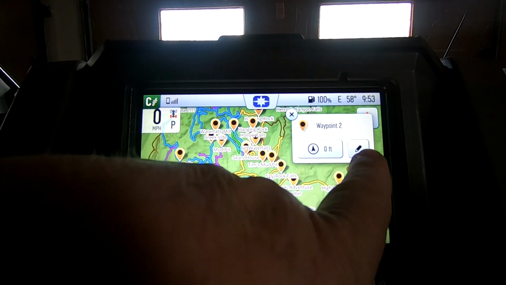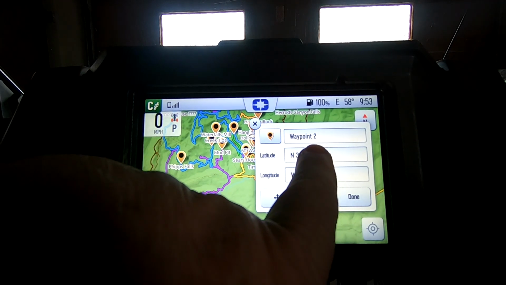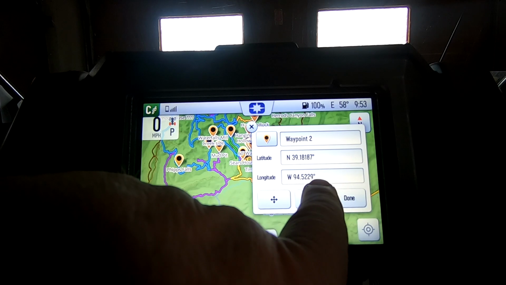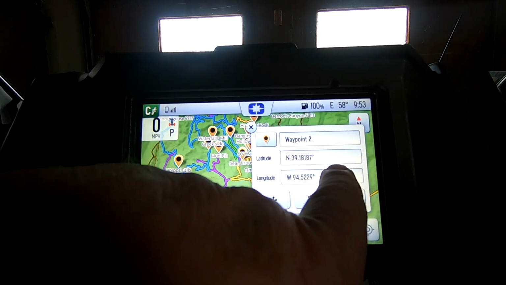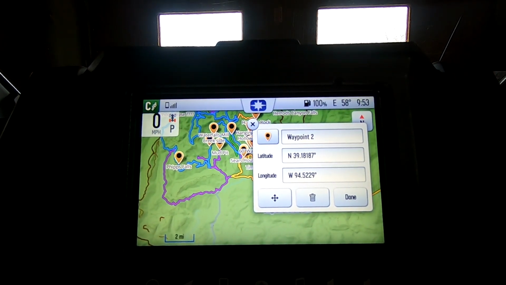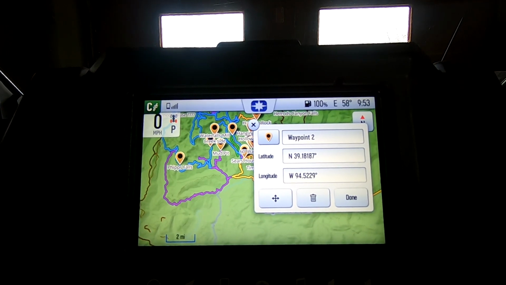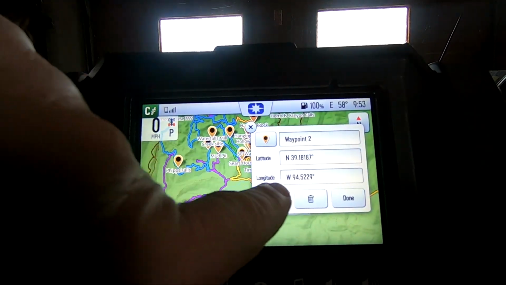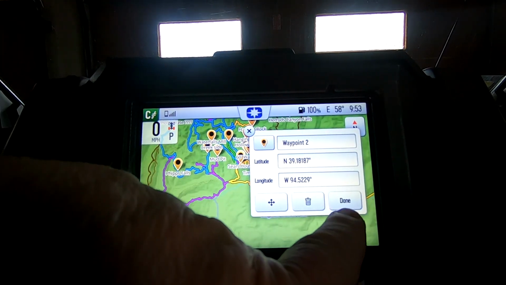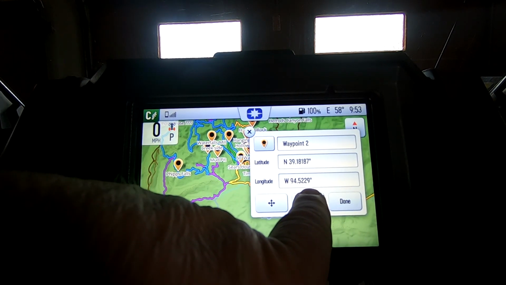But if you hit the edit button, it has the latitude and longitude. You go in here and change those to the GPS coordinates that you want. Then you can come up here and change the waypoint name to whatever you want and hit done. But I don't want to do any of that, so I'm just canceling that out.